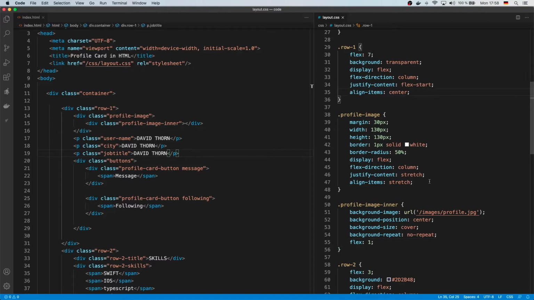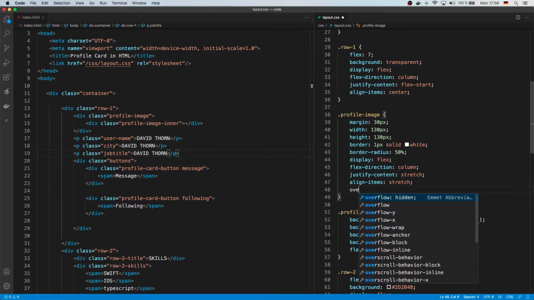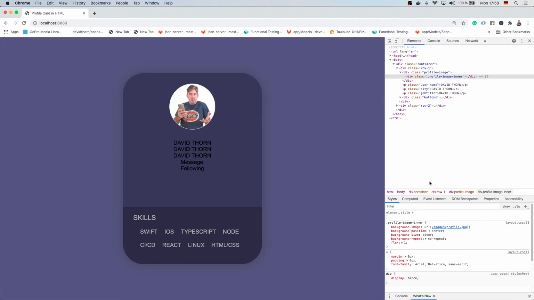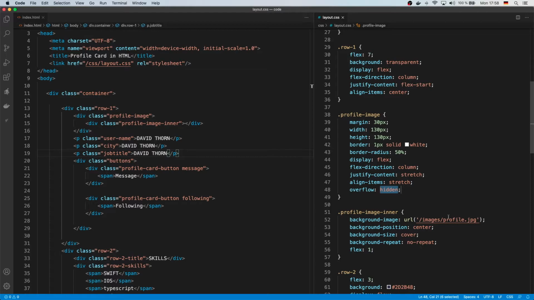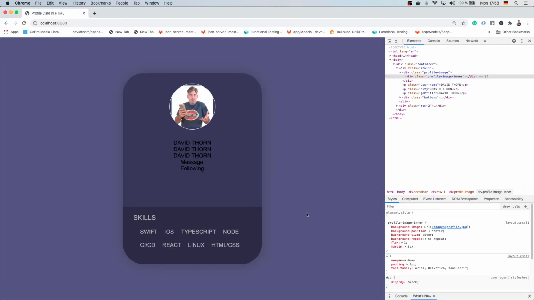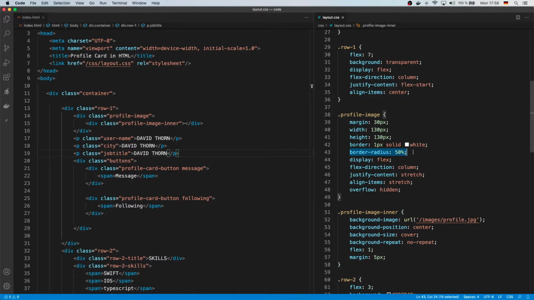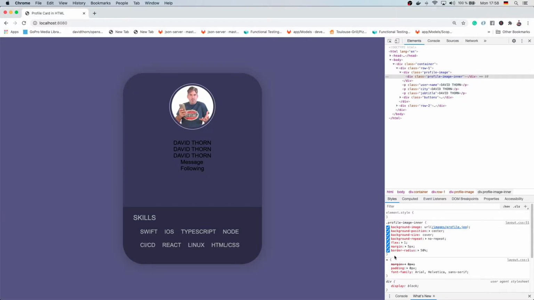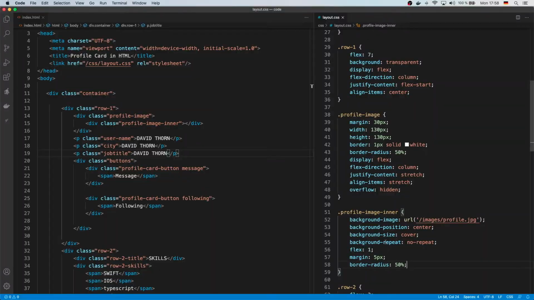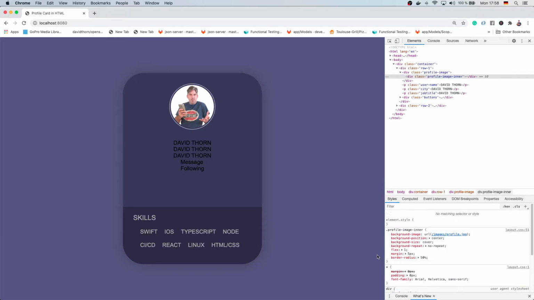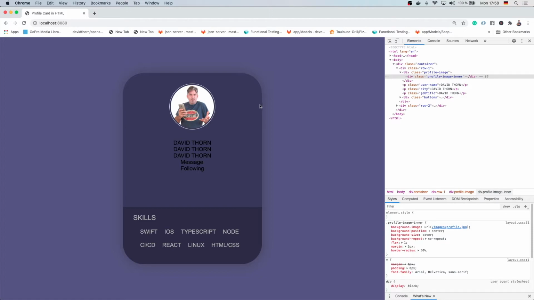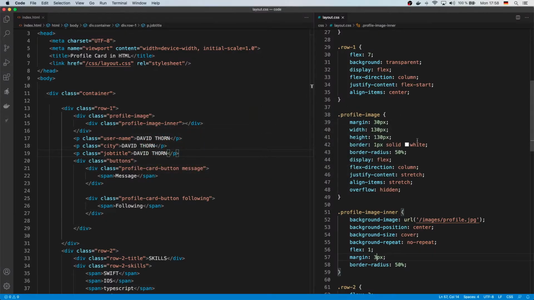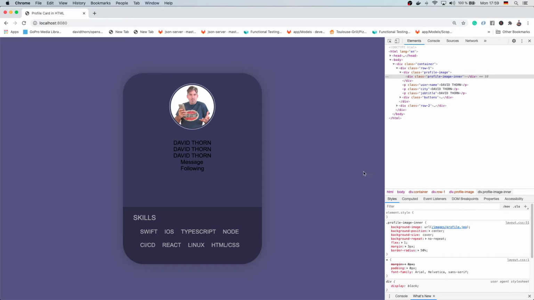That's all correct, but we want to know that the profile image is overflow hidden, so it doesn't get shown. Good. Now we just need that inner circle. So we should be able to say margin, let's say 5 pixels, and that pushes it out. But we want to also say here border radius 2, and there that does it. And I think 5 pixels would be all right. We can maybe say 3. I like 3 better. So that's looking good. So let's now change the border color. That's going to be 70BCC8. Let's refresh that. That's looking good.